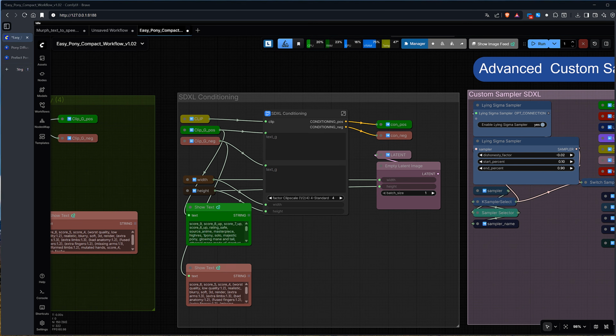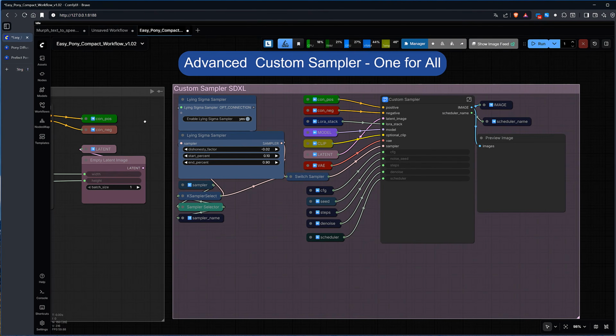Well, and on we go to the lying Sigma sampler. You can simply switch it off with the button if you set the factor to 0. That is like turning it off if you go slightly into the minus in 100 steps. So, more than minus 0.05, then it will surely snow on your image. This is kind of like a more detail unit, a few hundredths above 0, and there will be fewer and fewer details. Our sweet spot here is minus 0.02. You can also set the range in which the influence should work during the generation. There is more info on that on the developer page.